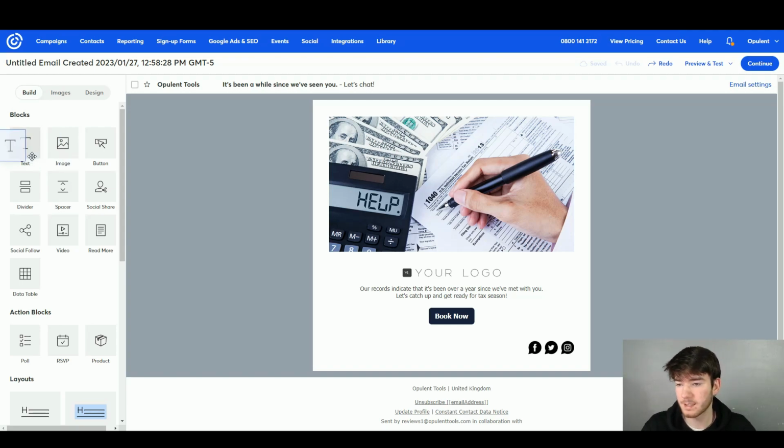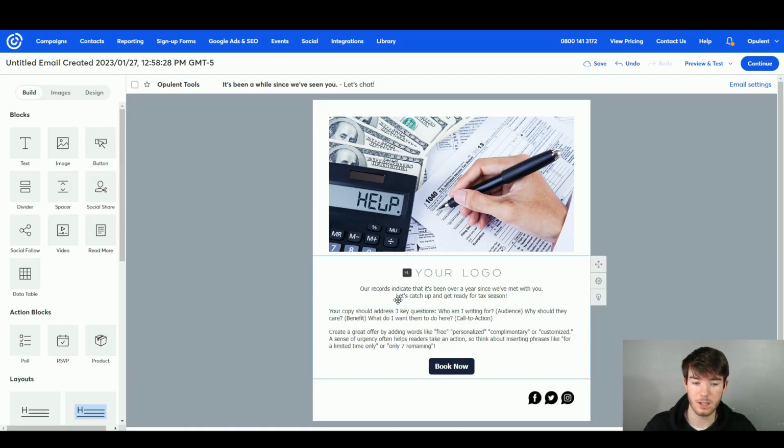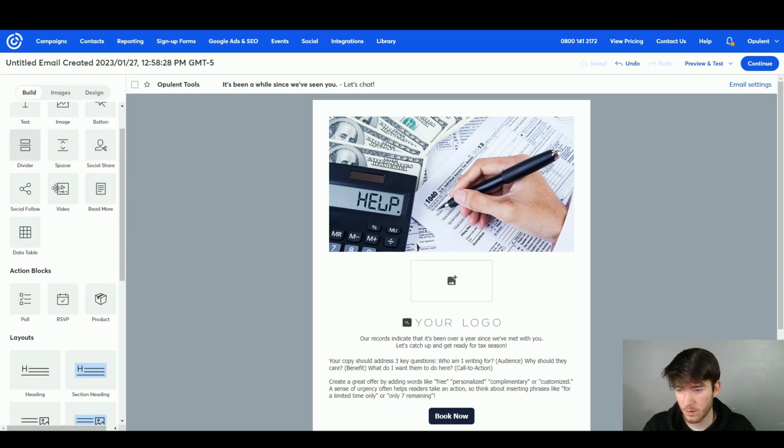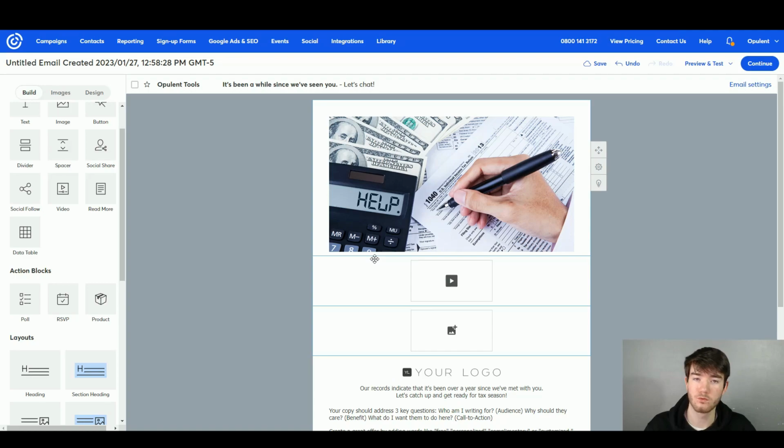emails. So you can add text there in the blocks by just adding them or dragging it over, and then you can add your text once you've dragged it over. Same with the image, you can drag it over, place it, and then add an image from whatever you want to add. And then that's pretty much the same with all of those sections. Let's do one more. Let's say a video, drag and drop it. Really simple and straightforward. You don't really need to get confused with that.